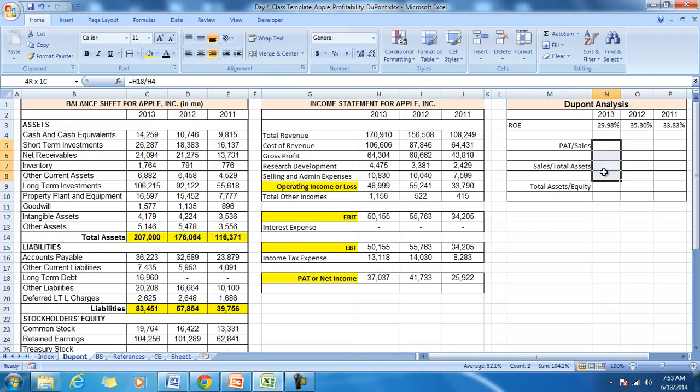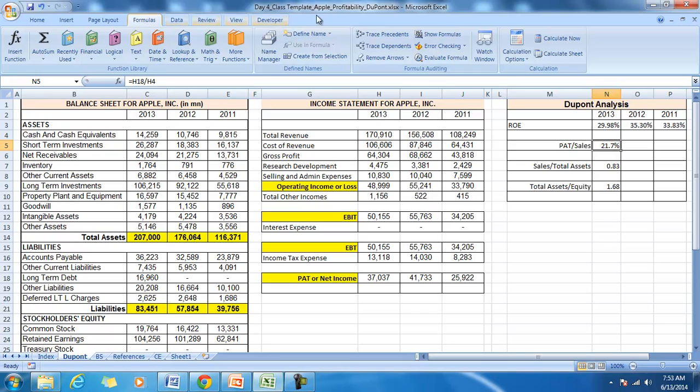by equity. So now let me just pick up 1 year. We can see that the PAT by sales, which shows the indication of profit on the revenue, is 21%. That means for every $1 you sell, the company is earning 21%. And the sales by total assets shows how the company is using its assets. Is it over investing or under investing in assets? In other words, it will show whether for a given asset it has a reasonable amount of sales. But the reasonableness depends on the competitor and the past positions.